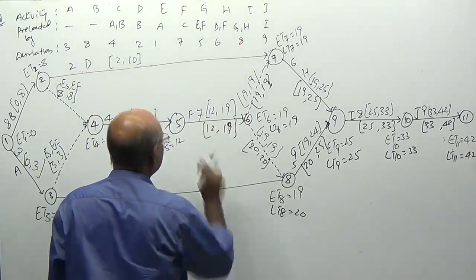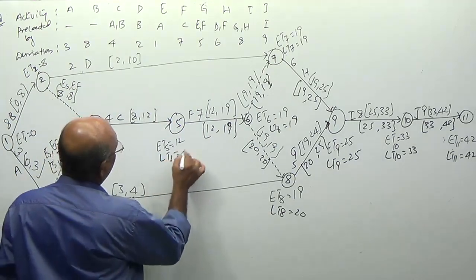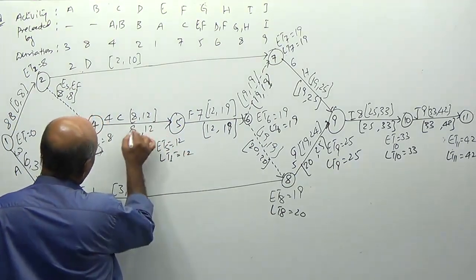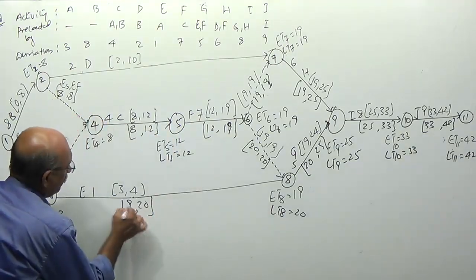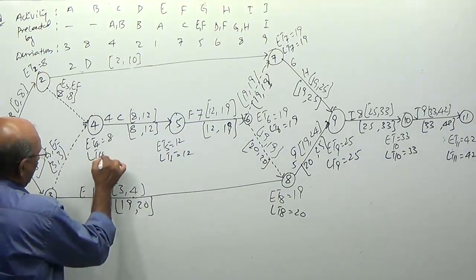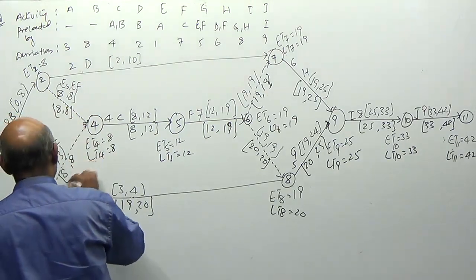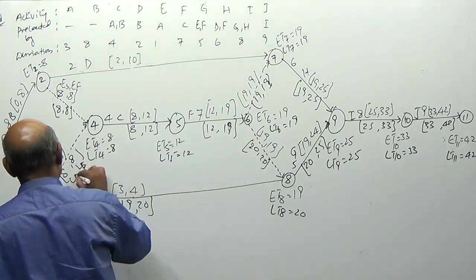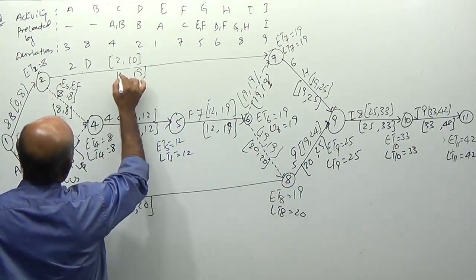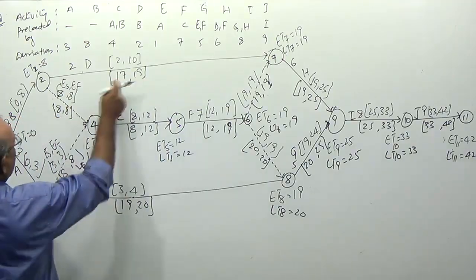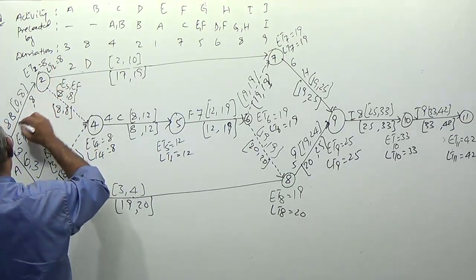Okay, sir. 19 minus 7 is 12. Latest timing of 5 is equal to 12. 12 minus 4 means 8. This way it is 20, minus 1 means 19. Latest timing of 4 is 8. It is a dummy activity, sir. 8, 8. This is latest finishing, latest starting. This way it is 19 and 17. 8 and 17, minimum is equal to 8. 8 minus 8 is 0.